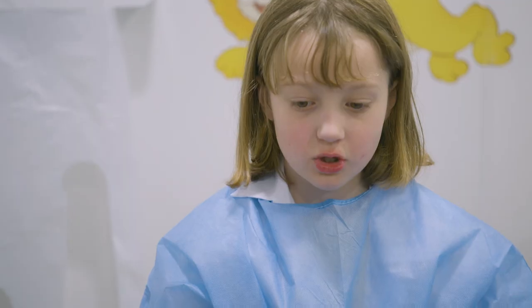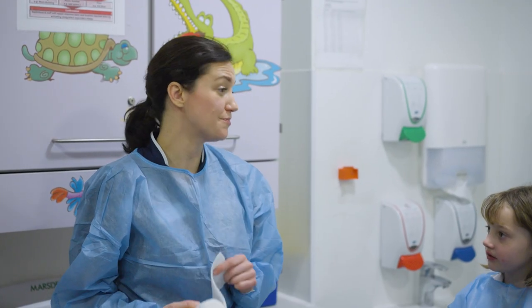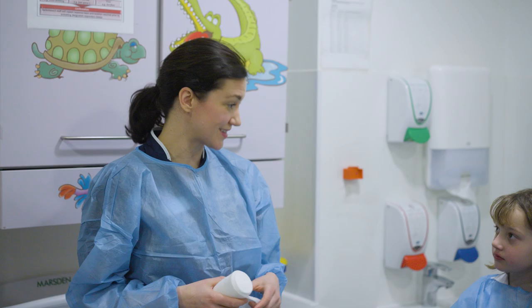How severe is the break? The break is just a small break so he can have a plaster and then soon it will be mended. So why is it actually so important to have so many layers? It's so important to have so many layers because we need to protect the panda's skin so it doesn't get any sores or grazes.